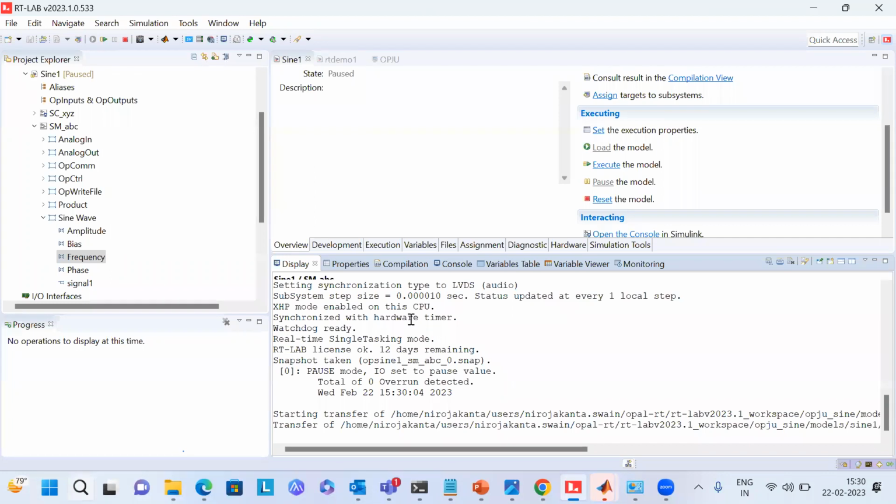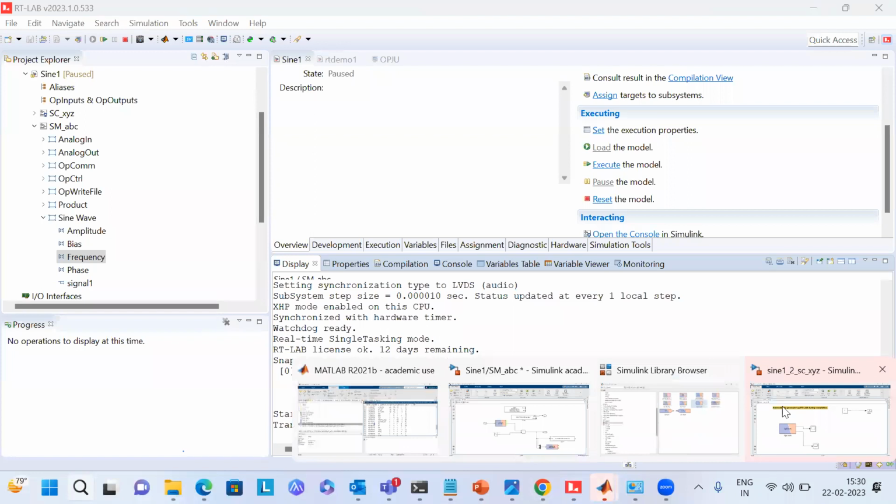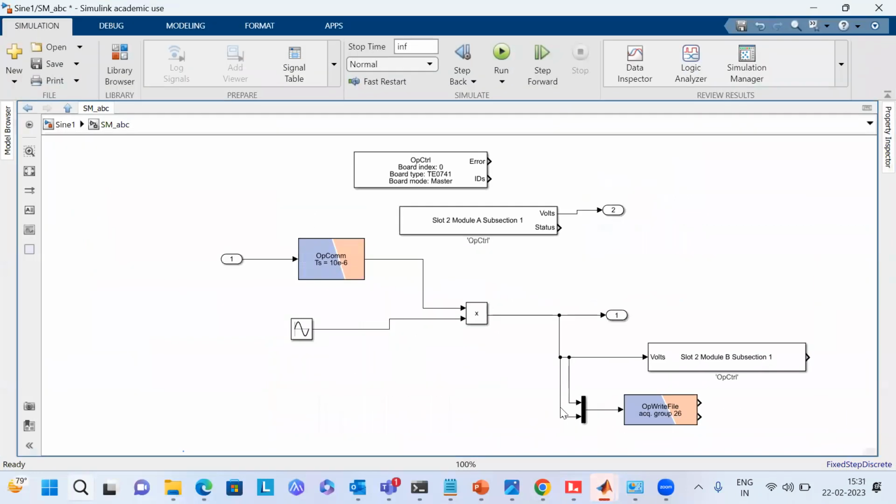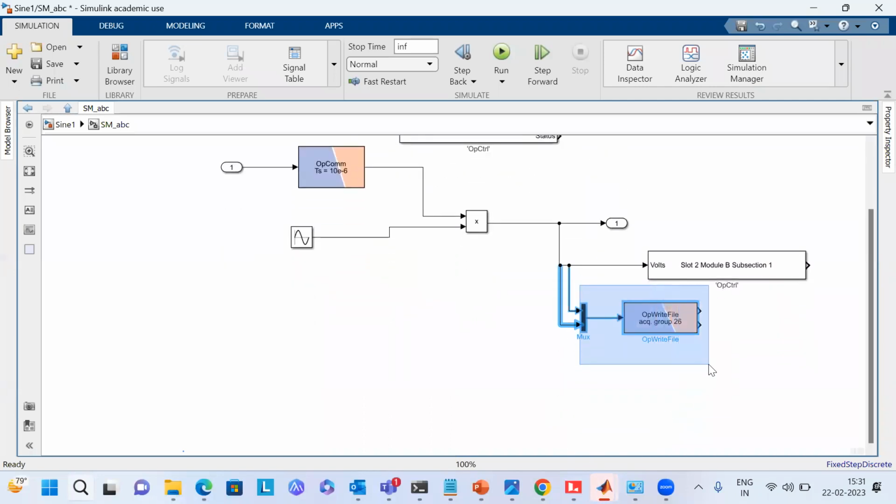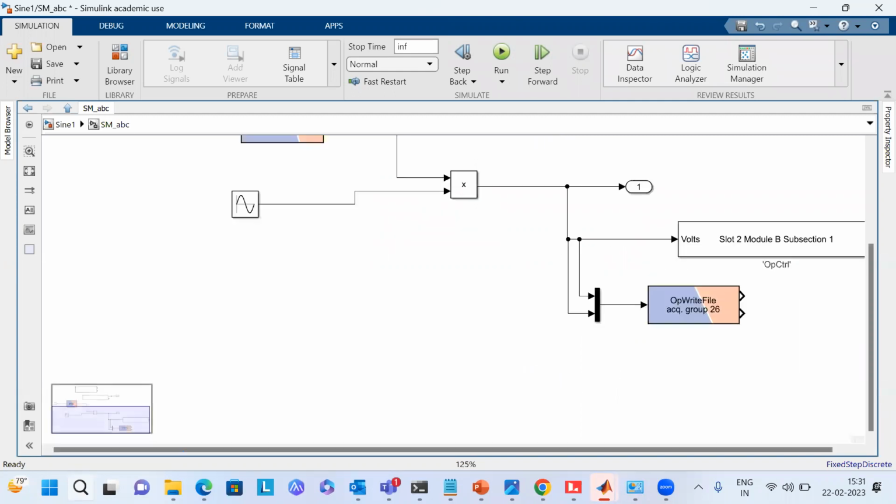Yeah, when it's running in real time, you can see the data using this block. This type of block, suppose your signal is like 10 or 14, you can use it. Every system variable has to be given to the OpWrite file; there is no other alternative. Only using that OpWrite file. Anyhow, now you are going to show where it will be saved in the workspace.